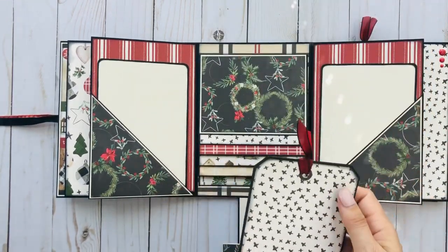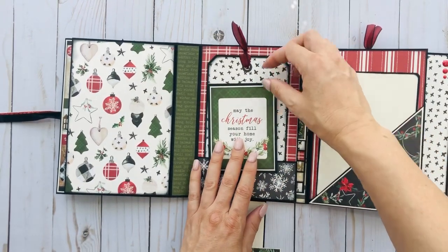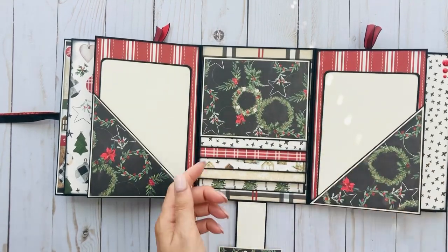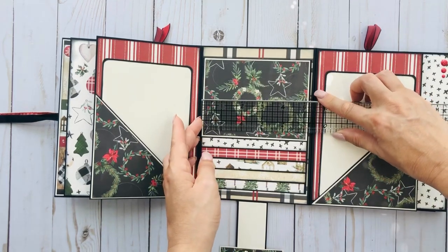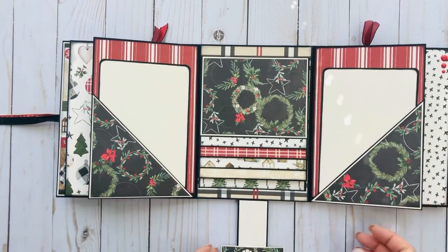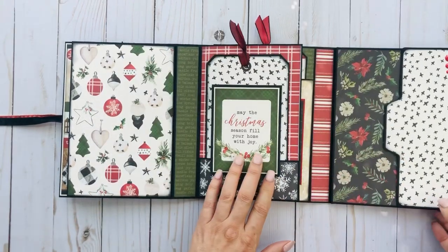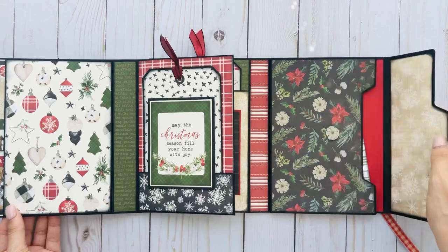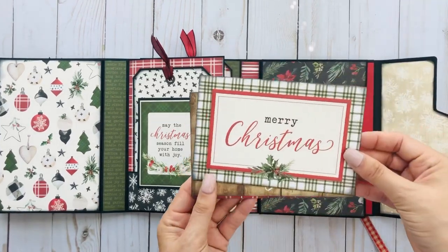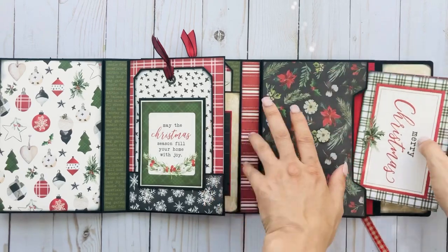I like to leave it open to have that option. The base I made myself — it's about five and a quarter by six and a half. I have a magnetic closure there; it folds up. And I almost forgot — there's a little envelope pocket with just a few of the 4x6 cut aparts in here, which is a great spot to add some pictures.